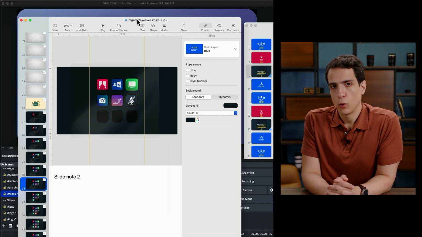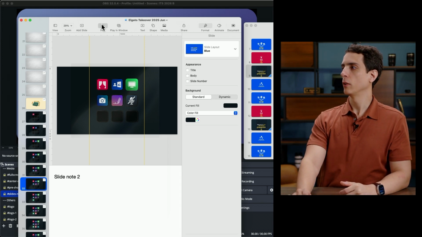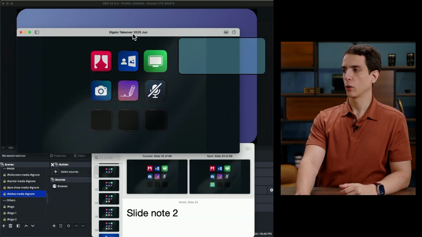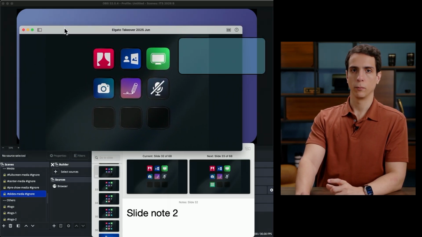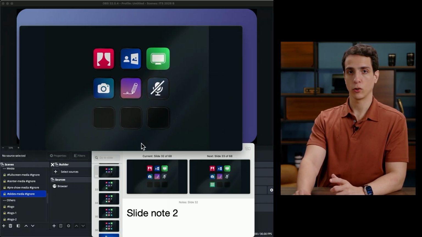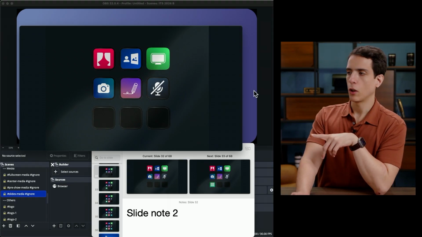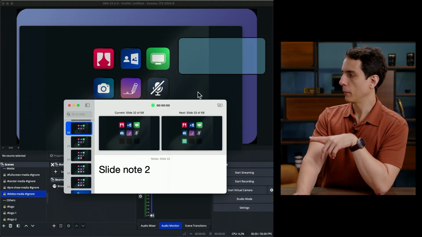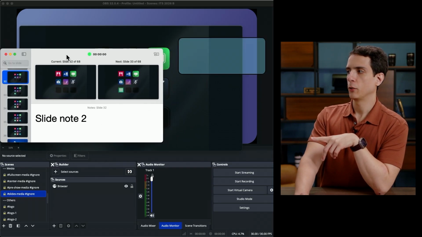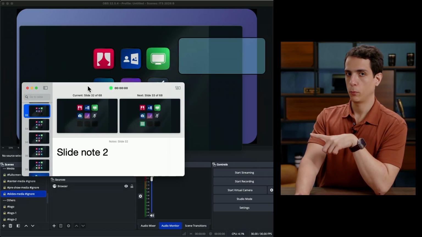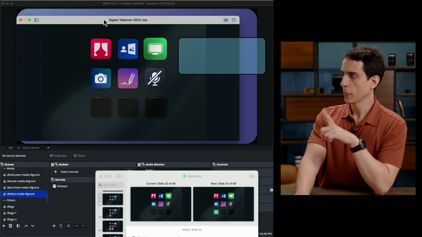For Google Slides, PowerPoint, and Keynote, you can have them play in a little window. For PowerPoint and Canva, it's going to be a pop-up. For Keynote, it's going to be like this window right here where the presentation is going to play. For PowerPoint, you do have this option, but you will lose the speaker notes. So if you want the speaker notes as well on PowerPoint, you have to have the presentation on full screen.